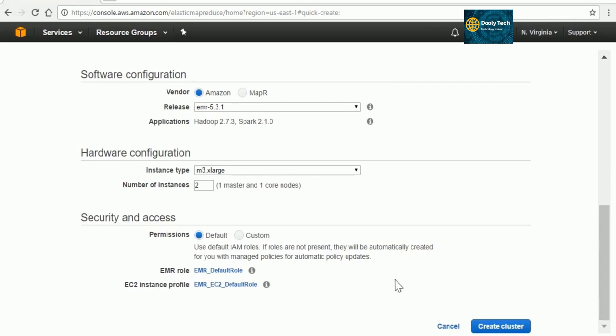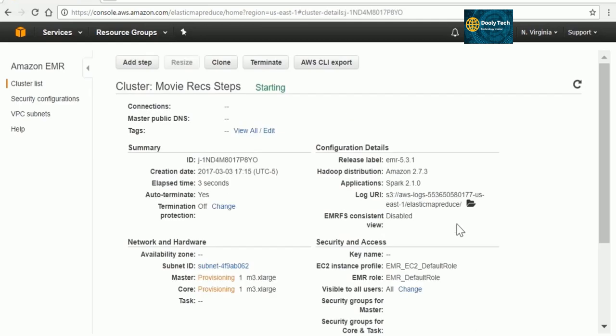And note that we don't even need to specify a key pair, because since we're using steps, there's no need or even reason to log into this cluster directly. It's going to be doing all of its work internally, and we don't need to poke around there to see what's going on. Create cluster, and it should just do its thing. Again, this will take about 10 minutes to spin up, so we will allow the passage of time here and come back once that's ready to go.